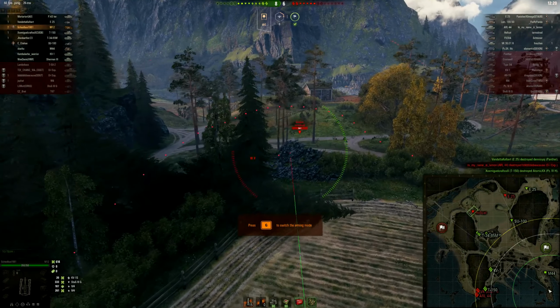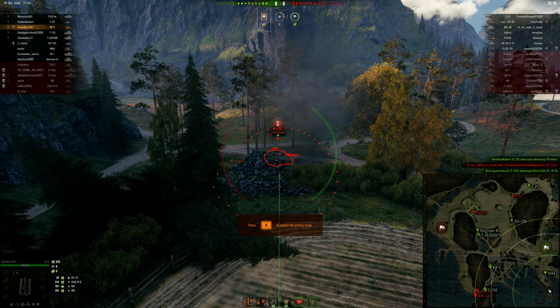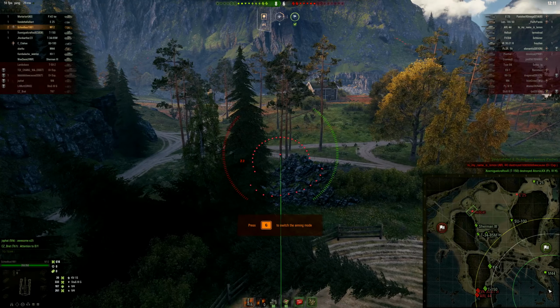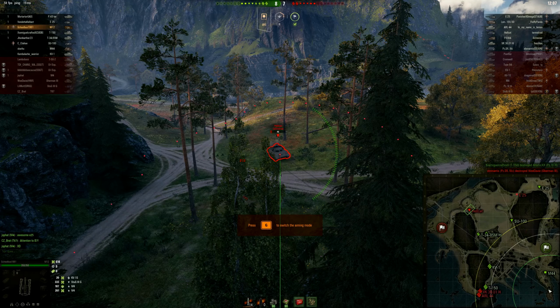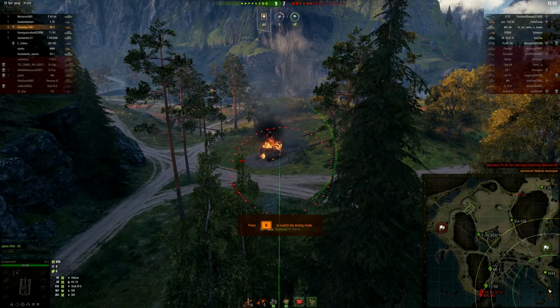Now, next we have the Hellcat. The thing about the Hellcat and other turreted TDs is they sometimes have open tops, and open tops have no armor, so you can kill them pretty easily. But this guy, again, I just need to get close, and close enough, take him out.